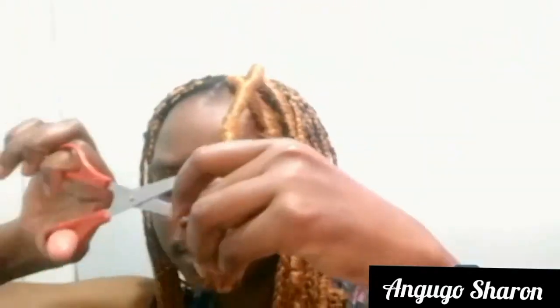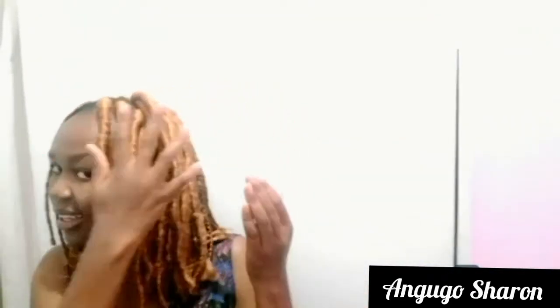I'm just going to do a little more braids and then I'll be right back. So guys, I'm back after doing one side, as you can see. And as you can see, I did them so nicely and neat.